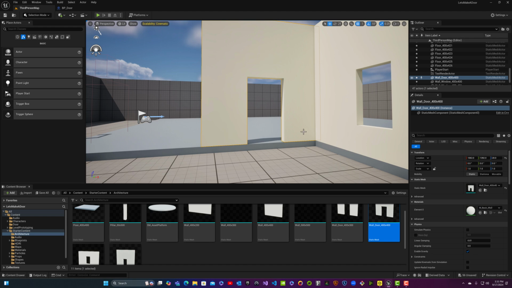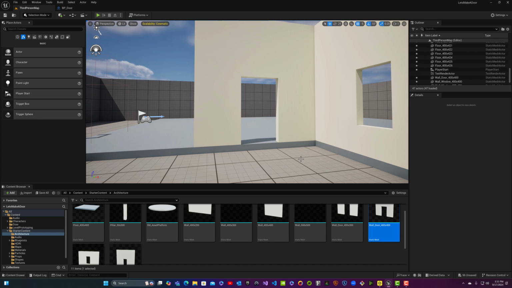Okay, so yeah, that looks asymmetrical to me. So I think I'm going to go with my original plan and do it like this. And I'm going to hit undo because I think that one was too small a snapping size and I want to be as precise as I can. Okay, so that looks much better.